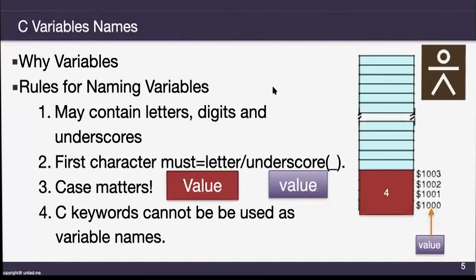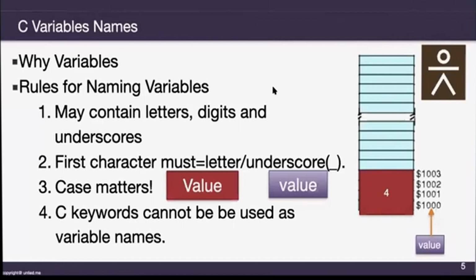With these combinations, you can create any variable name according to your requirement. The first character of your variable name must be a letter or underscore. Means the first character of the variable which you are defining can be a letter, alphabet, or underscore, but it cannot be a digit. If you write a digit, then it may create a problem or it will give you a syntax error.